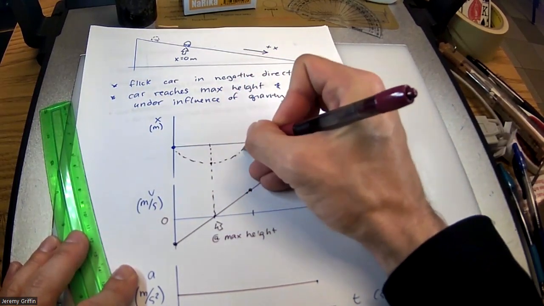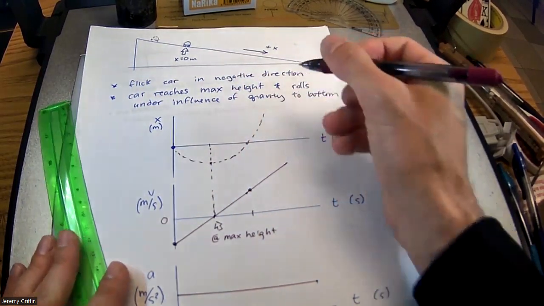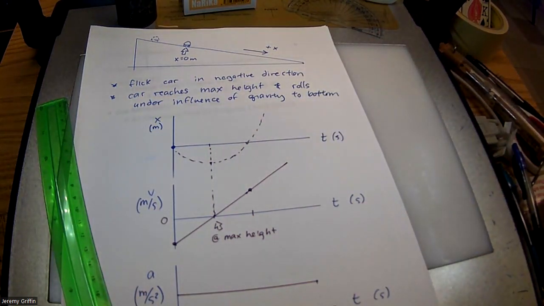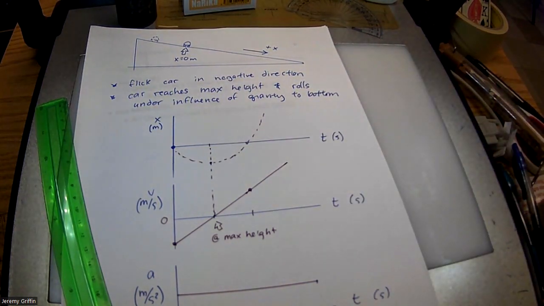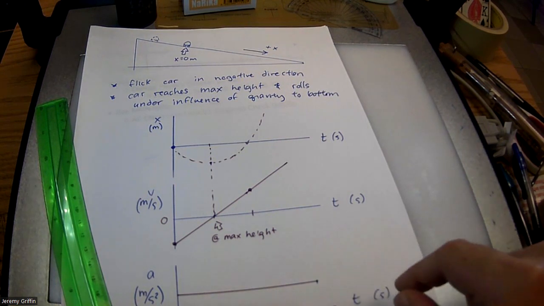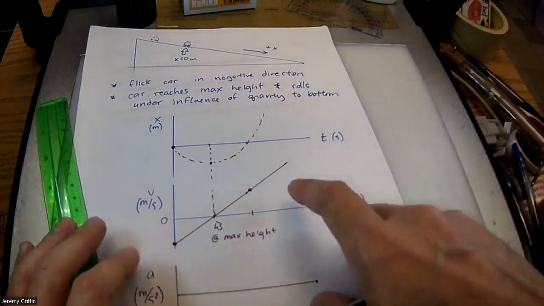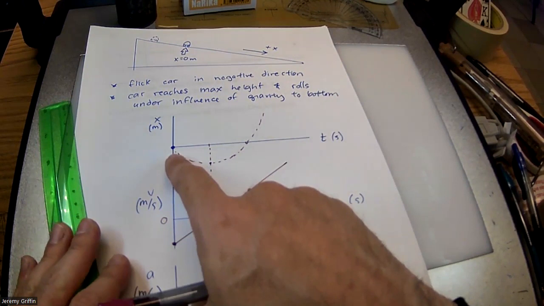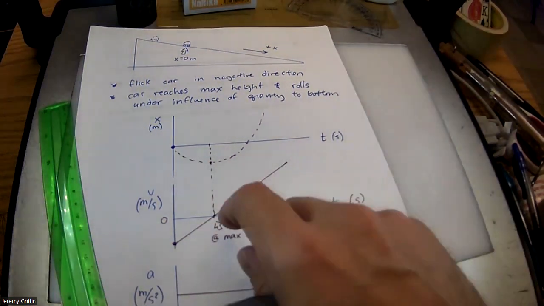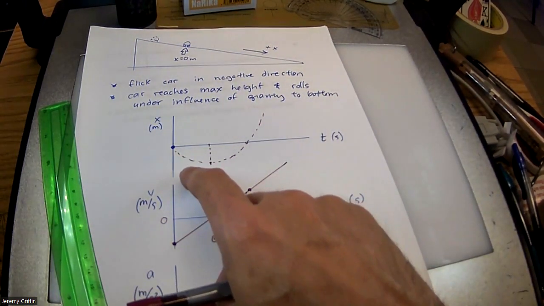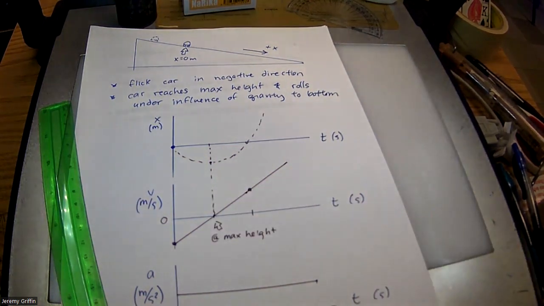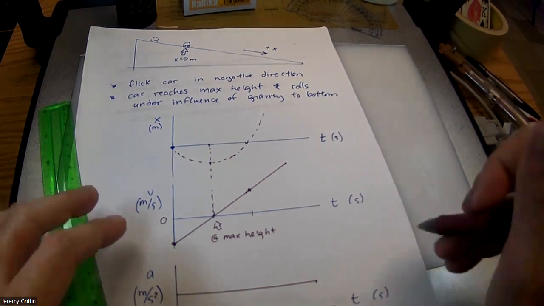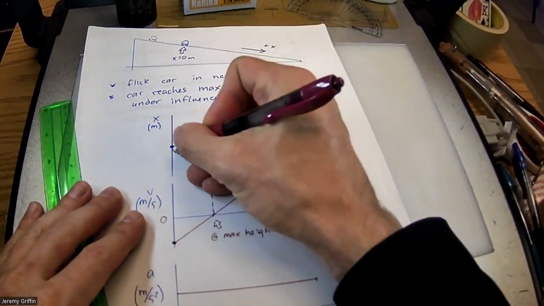Was that true for one of the graphs we did yesterday, that if you're at the edge of a cliff and you throw a ball straight upwards, do those graphs that we just did now look exactly like that scenario? You throw a ball straight up? Sure does. Remember we were defining down as the positive direction? I think that was yesterday. So if you throw a ball straight up in the air, however fast you throw it, it's going up slower, and then it's going to come back down. And when it passes you at the edge of the cliff, it's going as fast as you threw it, just down instead of up. Yep, sure is. There you go.